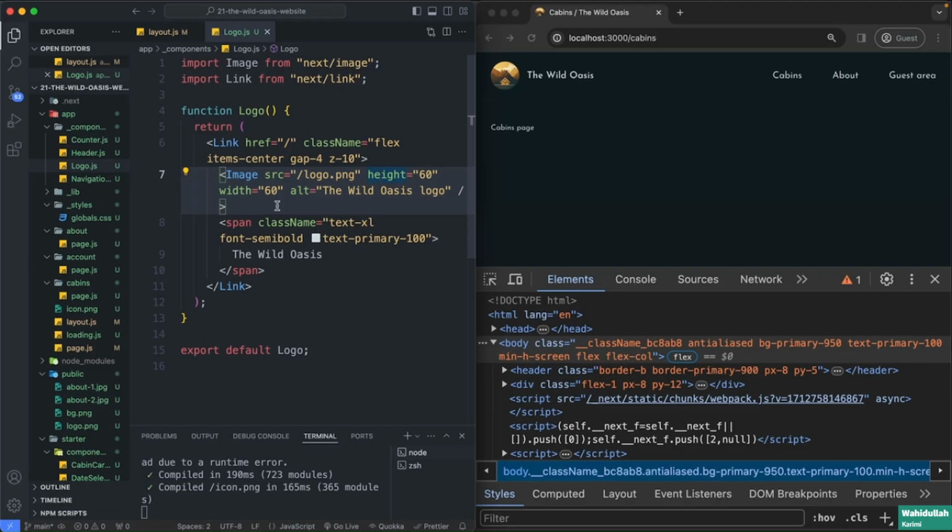Now this is actually only one way of using the image component. So this image component has quite a large and actually kind of confusing API. So we can use it in many different ways with so many different options here. This is just the easiest way in which we can do it. But let's now explore another one, which is where we do not specify the source like this here, but instead we first actually import the image up here, and then we use that imported image. This way, Next.js will be able to analyze the image first, and then we do not need to specify the height and width. At least it is not going to be mandatory and will not cause an error.